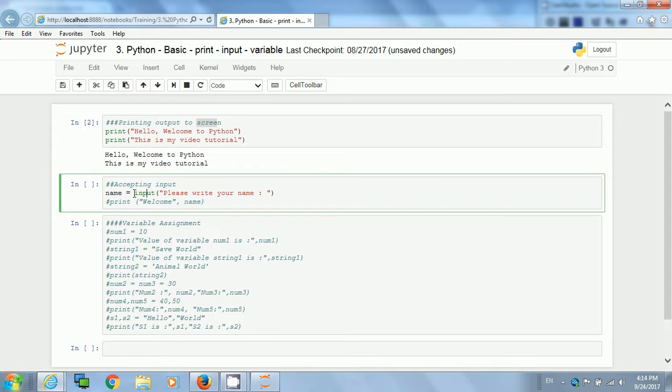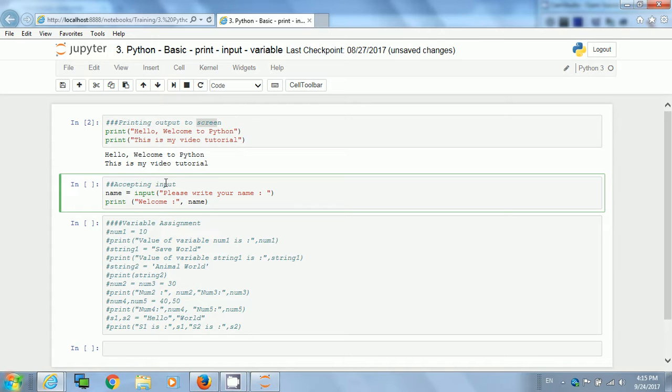It takes this parameter and displays the output to the screen. Here input is a function which takes this parameter and prompts the user to input some information. The information input goes to this name variable. What is a variable, we'll be doing shortly. And over here I'm just printing by saying welcome, the name variable.